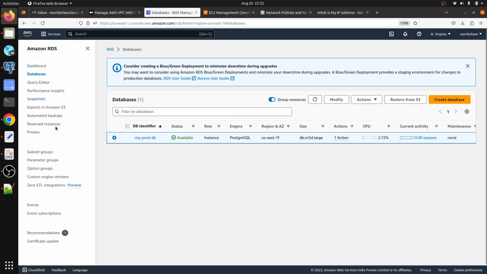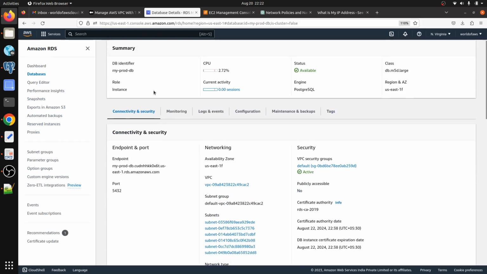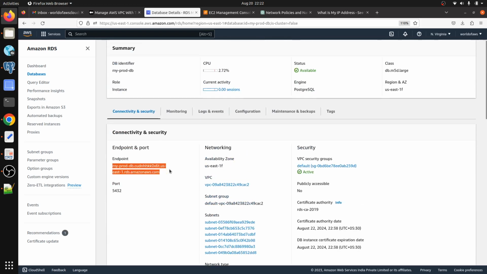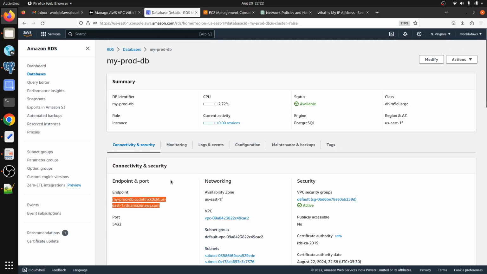Now let's go here, and I have already explained these things. In order to connect with your RDS, you just have to copy this. Whenever you create a PostgreSQL database, the username will be postgres by default. While creating any database, you set the password, which is mandatory, but the username will be postgres only. If you want, you can change the username as well. Using this endpoint, the username and the password, you can connect with your database.